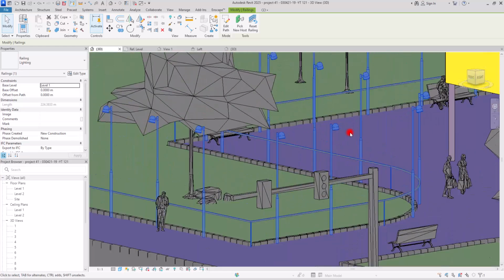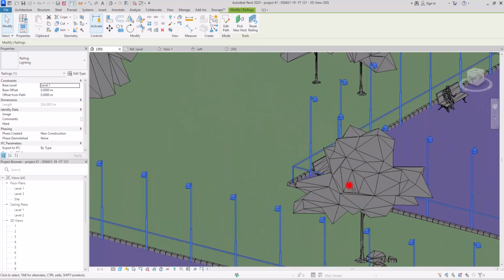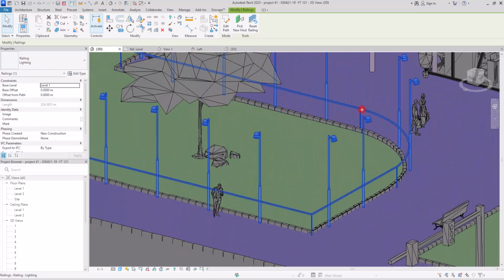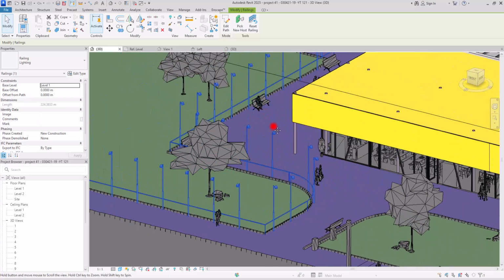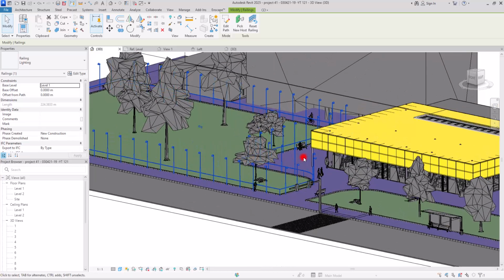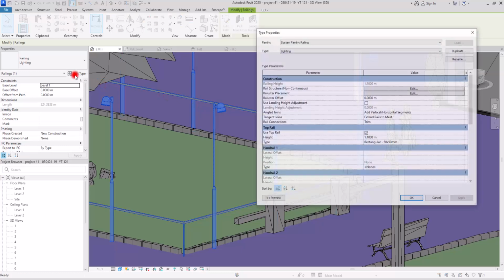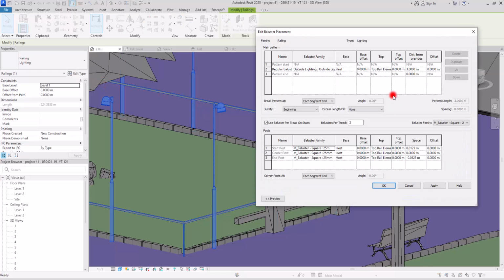This is much better. At least we can see these families. And the interesting thing in this part is that you can see that this lighting is facing the right way to this part, and the other one in here is facing this part. So you don't need to rotate or control them this way. If you have used array, you had to rotate them multiple times. Let's go back to edit type to this part and change the distance between them. I think we can go with 7 meter, 8 meter.